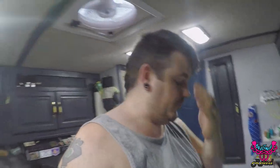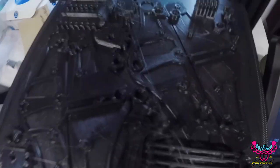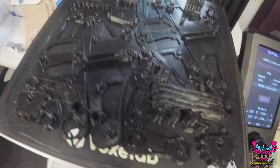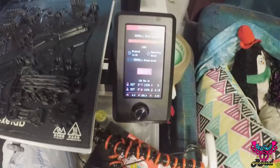So back here on the home front, I finally got this one to finish printing. So many pieces. So much webbing to have to figure out what to do about that, but man, that took a while. So excited, it's gonna be a cell phone holder for me and her. So just get it put together and see what it looks like.